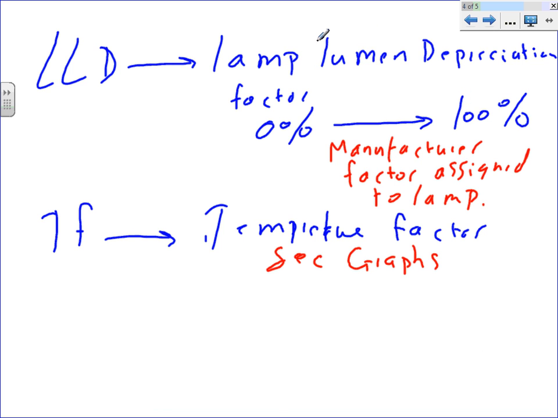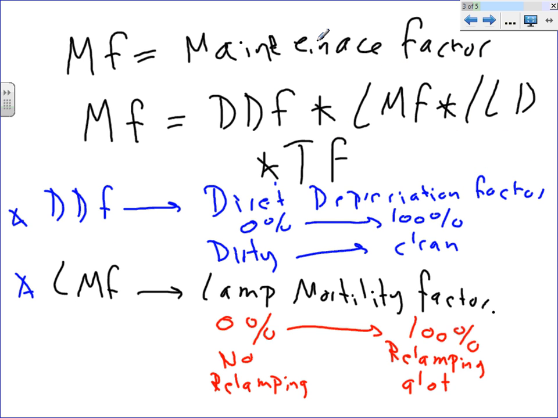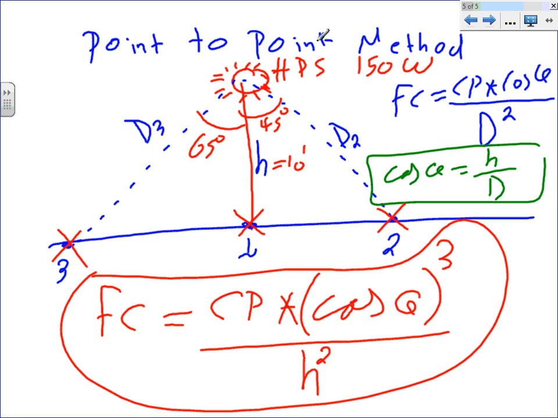We just spent some time on all these factors, right? Maintenance factor. One little thing missing from this one is the maintenance factor. It's a derating factor. You don't have it in your book because they're assuming the maintenance factor is 100%. That's why they don't put it. But later on, we're going to do calculations, guys. Maintenance factor has to be given, which is a lump sum of all these factors.